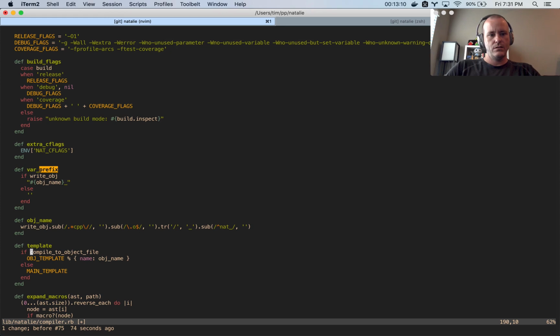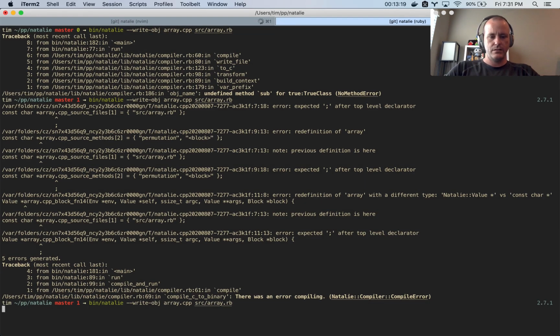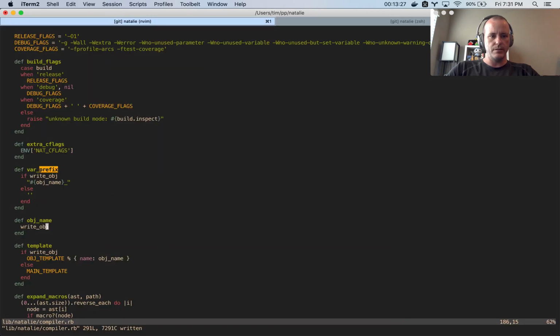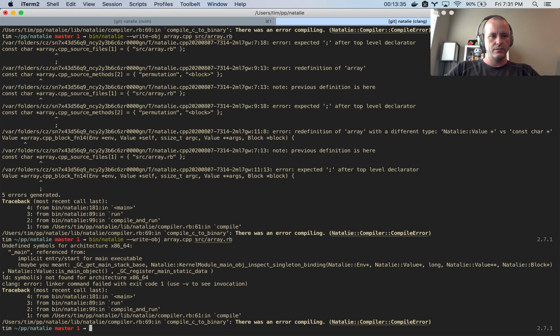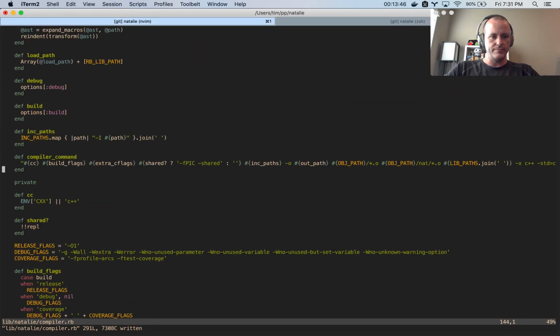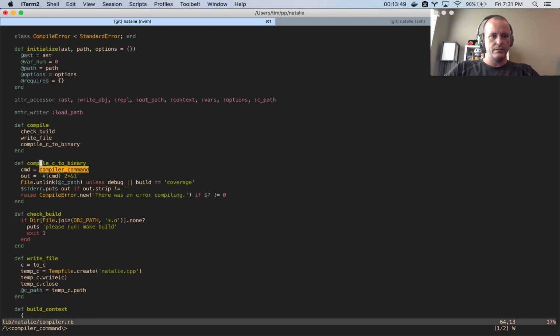Huh. Okay, let's just get rid of it. Let's just start over with that. So it's array.cpp underscore. So we essentially just want to get rid of the .cpp part. Sub.cpp. Let's see if that gets us closer. Undefined symbols. Well, why are you linking? Oh, I forgot to tell you not to link, or not to actually compile it. So compiler command, compile C to binary.